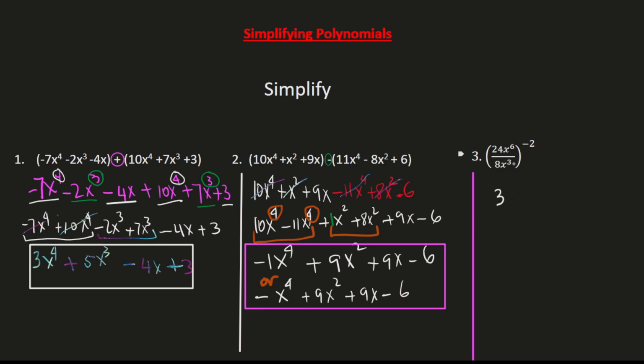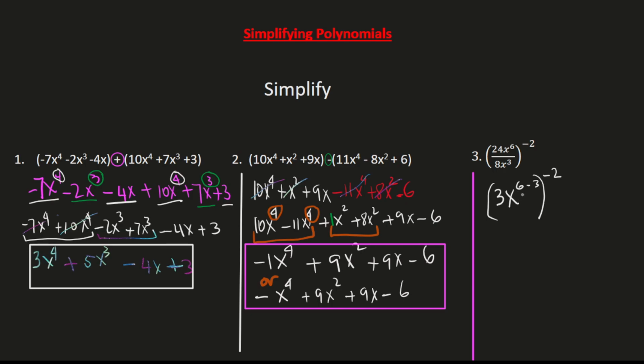And the next thing we need to do is to take a look at the x to the 6 and the x cubed. So this x here is the x at the bottom here. It's the same thing. So that's the same base, x and x. Whenever that happens, you get 3x and you subtract the exponents, 6 on top minus 3 at the bottom. So the whole thing raised to the negative 2 power.